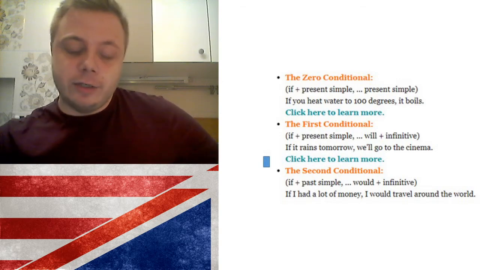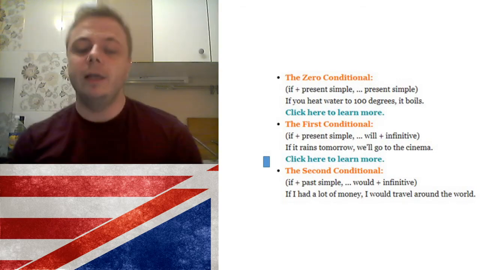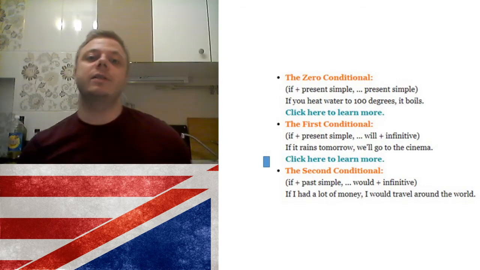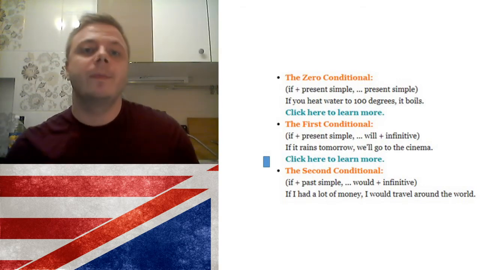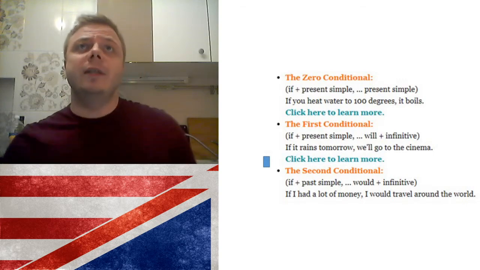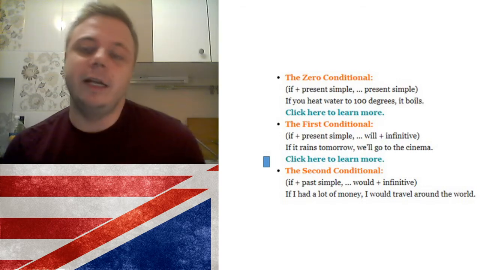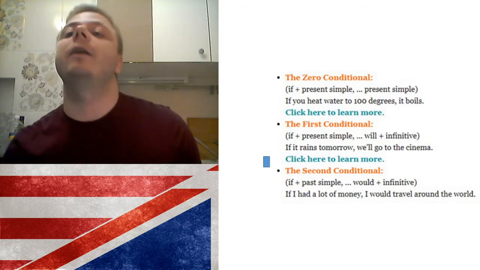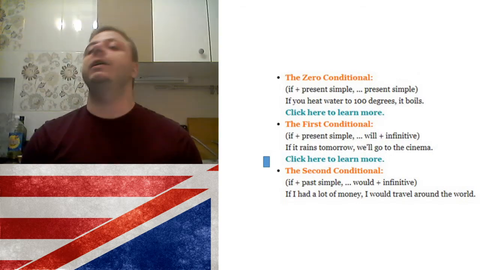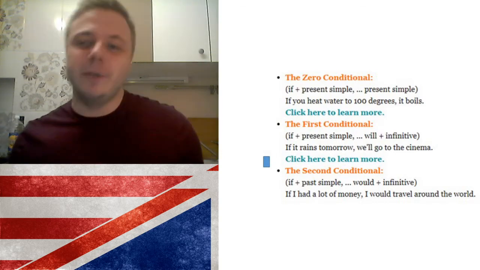And the second conditional. So the second conditional is used for impossible, improbable, or imaginary situations, right? So the situations that don't really happen to you, but we can imagine those situations. For example, if I were rich, I would travel the world. Meaning I'm not rich, so I can't really travel the world right now. Or if I lived in Japan, I would speak Japanese fluently. So I don't live in Japan and I don't speak Japanese.